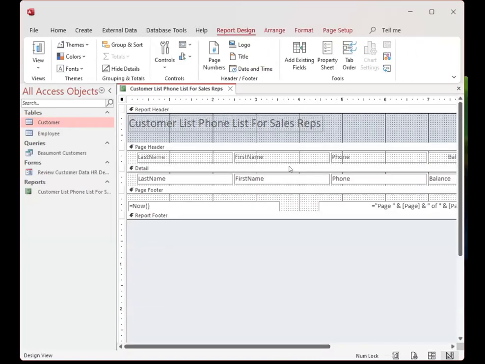And then this is design view. When you're designing your report, you actually have lots of customization you can do. For example, if you don't like something on the page header, the last name, you might put customer's last name. You don't have to do this for your assignment, but you might say customer last name, for example. And then in your report, it would say that. Okay. All right. That basically is how to create a report using Microsoft Access.